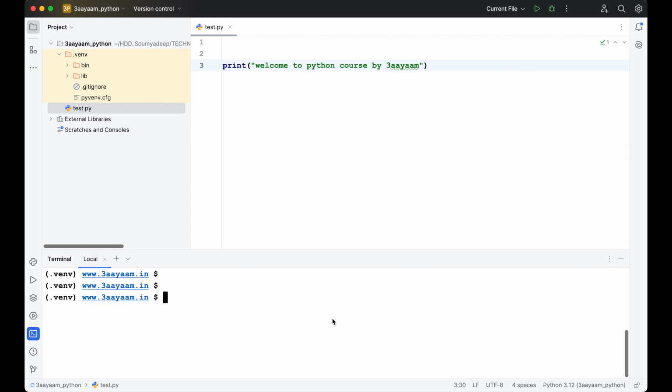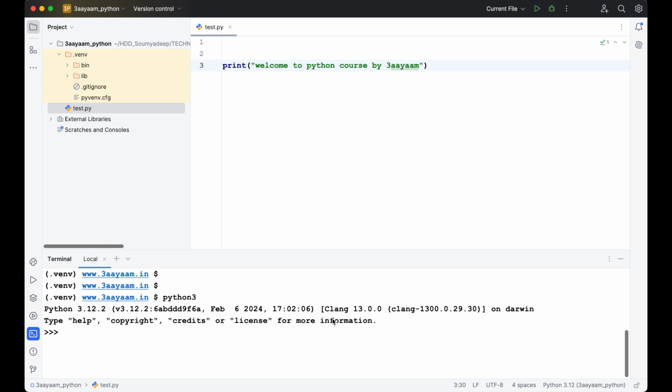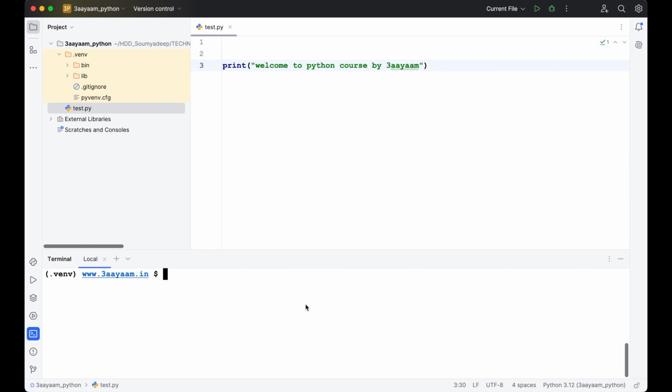Now here, the moment I press terminal, it is the command line given to me by Mac, which is a Unix based command line, and I have bash here. So bash program is running, or it is a shell command line. And in Ubuntu also you'll get a shell command line. But in Windows, the command line would be based on Windows. You can actually go into the Python CLI from here itself, just type Python 3 and it will go to the Python CLI.